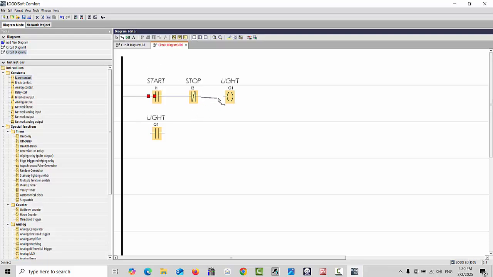And next you have to connect this line with the light, your output. And after this, you have to connect this line with this one. And after this line, you have to make the holding contact with this line. So just click it here, and go to this point, and your holding contact will be placed. And again you have to click the selection cursor, and after that you will be free.